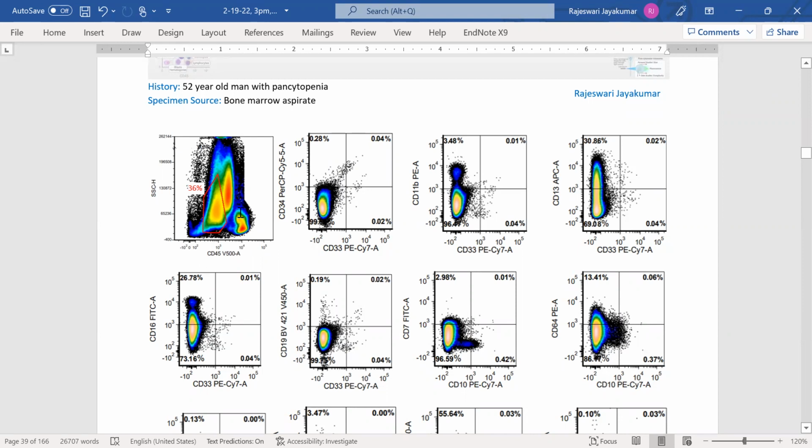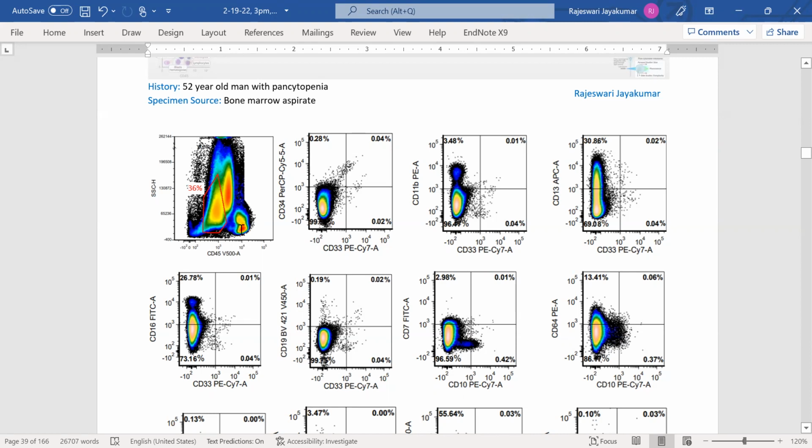And the population that is sitting just above the lymphocytes are the monocytes. Here it looks like it's merging with the lymphocytes, but that's because this is an intensity plot. However, those are a different population. And our granulocytes, which have high side scatter and dimmer CD45 than lymphocytes and monocytes, are here.